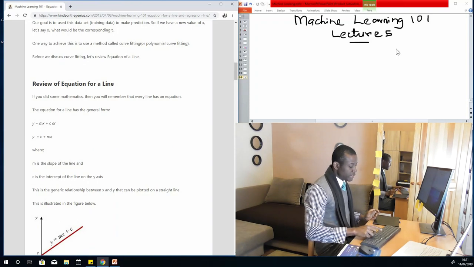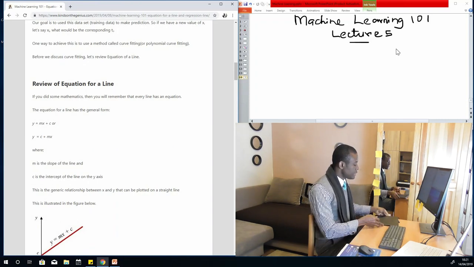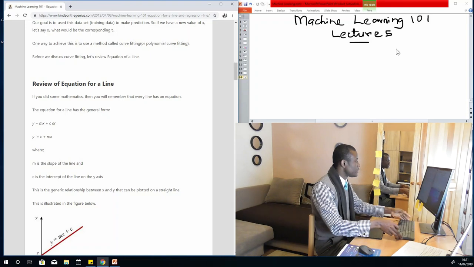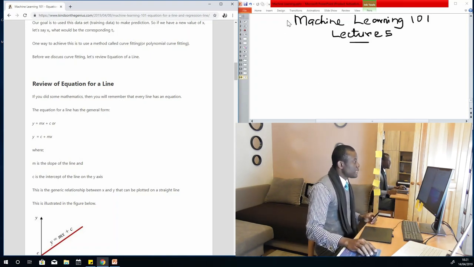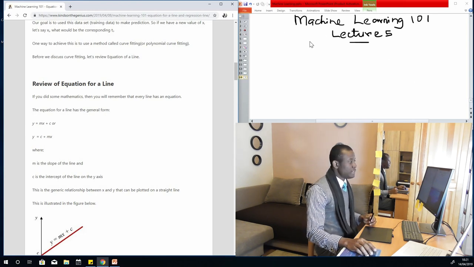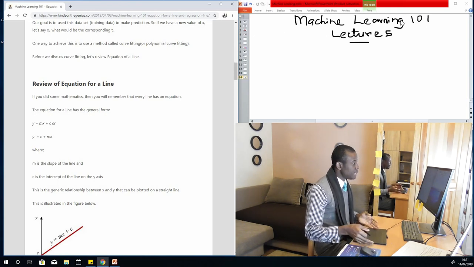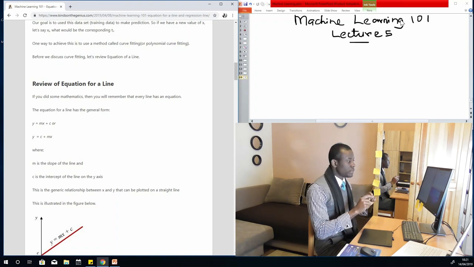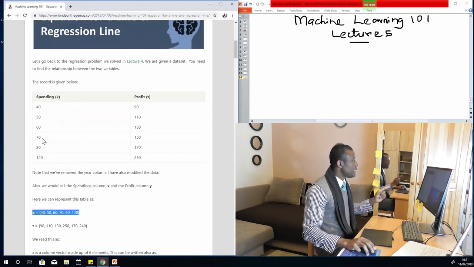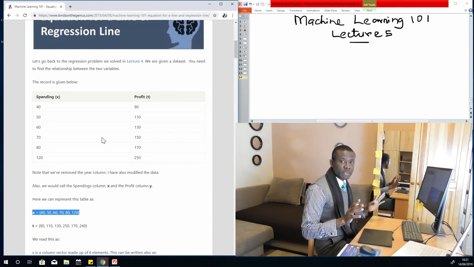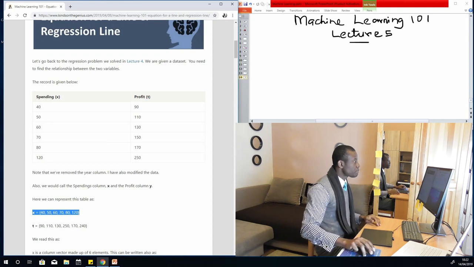Now comes a review of a bit of mathematics, and this time I'm going to use my writing to write these equations out for you. In mathematics, generally, if you have a straight line, we have an equation that defines the straight line. In the same way, if you plot the data we have, what you have might be a straight line. We don't have any equation, we have just a line. And if you have a line, you can determine the equation of the line.